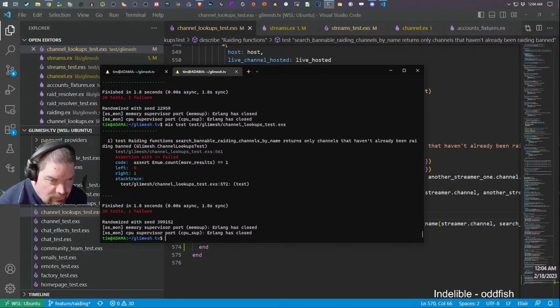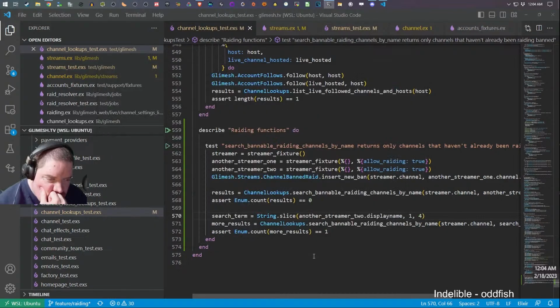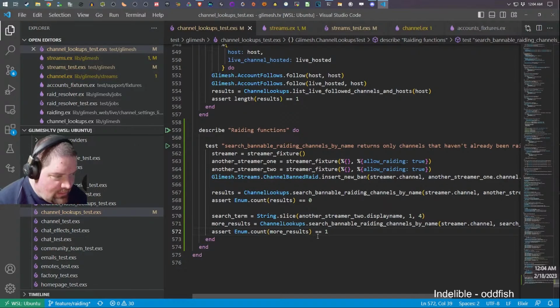Version failed. Okay. Doesn't like this one. It's not returning anything with that.